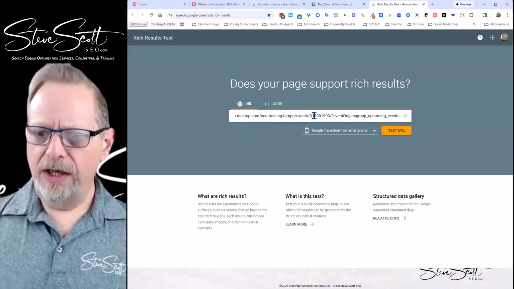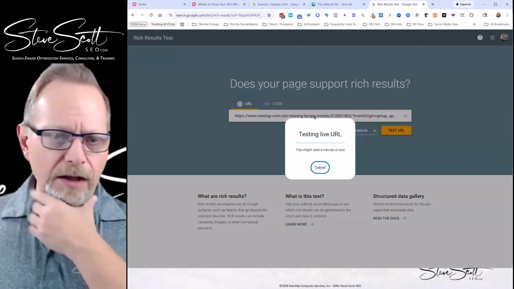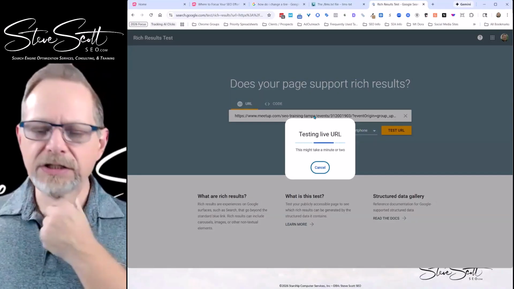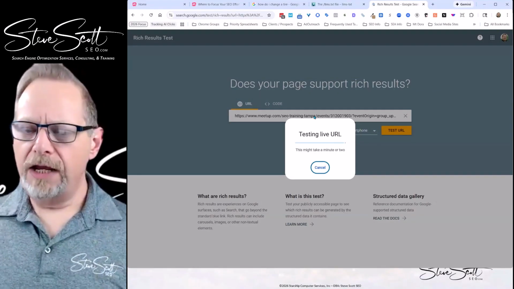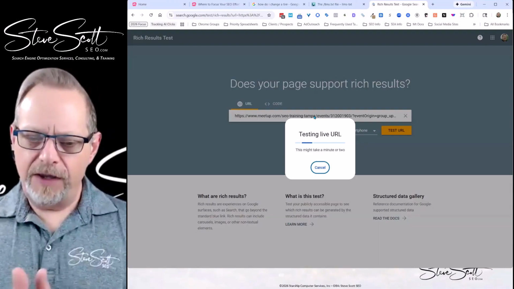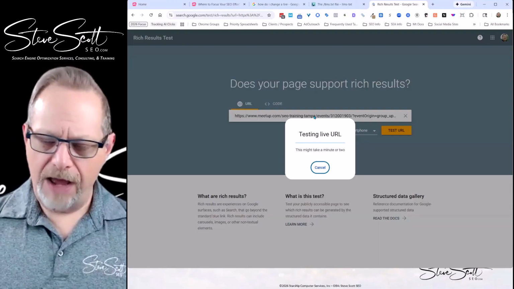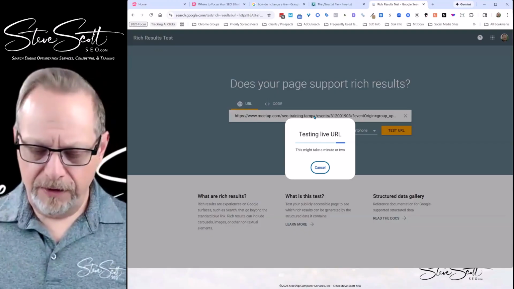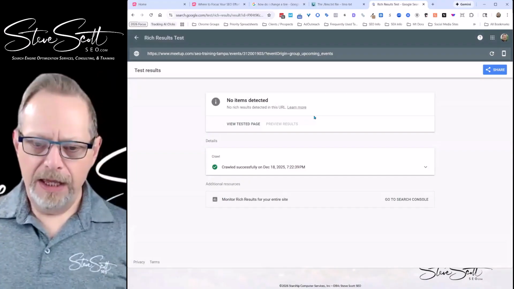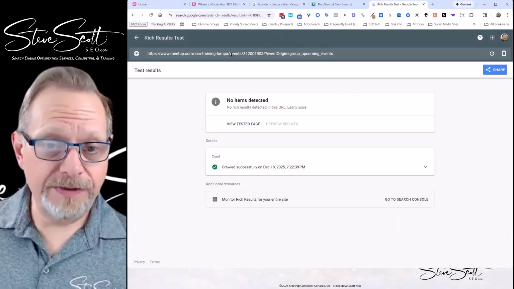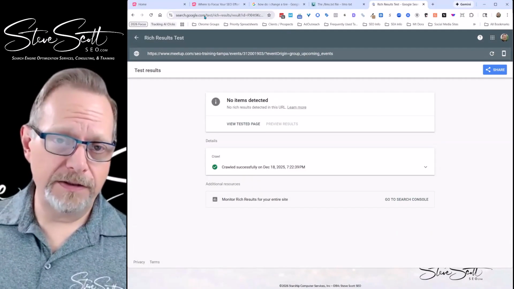I'm going to give it a shot and hit test the URL. So this is the Rich Results Test. This is going to test what Google sees in your structured data, because Google recognizes specific information for that structured data. I've got a whole course on structured data in our membership area. And it looks like there are no items detected for them.